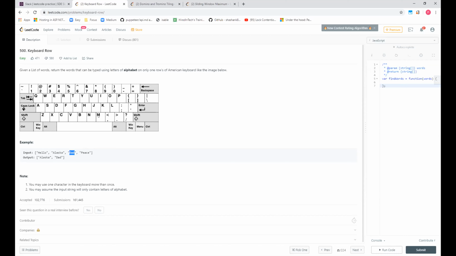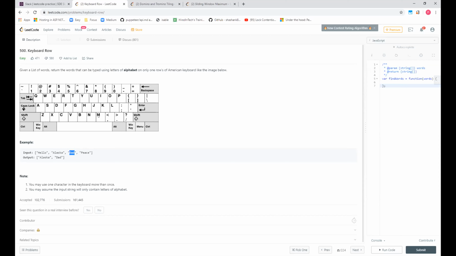Okay. Yeah, got it. But how do you know when you cross two different sets? Then you have to somehow keep track of what set you are currently in. Right. So what you can do is just take the first character, and find out which of the three sets it is in. Suppose it's set two, and always try to find all the other characters in set two only.